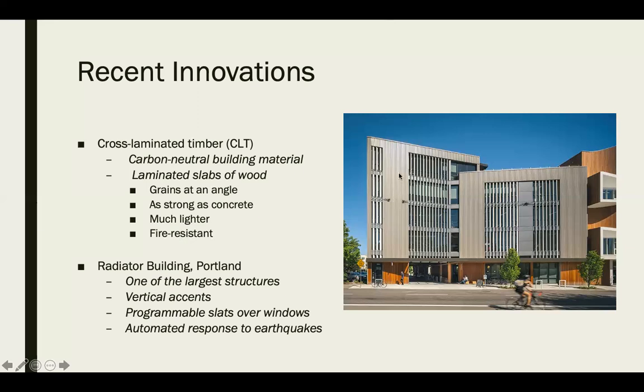And yeah, it's very highly technically advanced, has programmable slats over the windows to be able to adjust as the temperatures change. It makes it very eco-friendly as well, to act on nature's own heating and cooling, rather than having to do that internally. And it also has an automated response to earthquakes that are prone to happen sometimes in Portland.